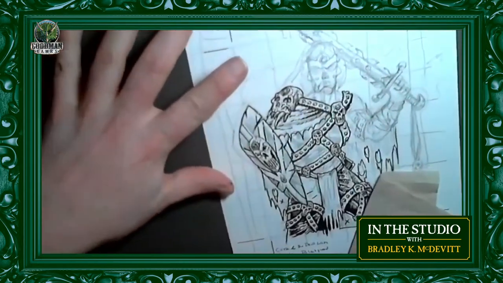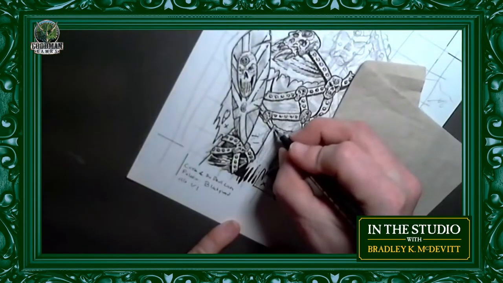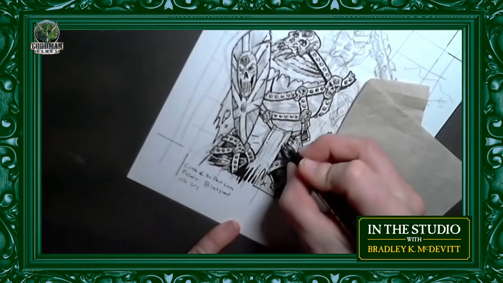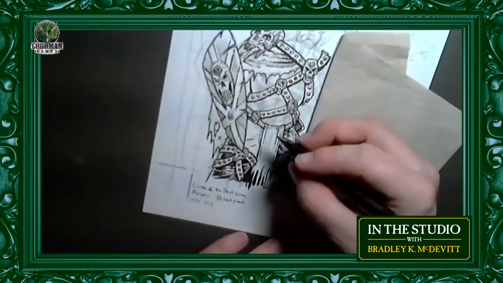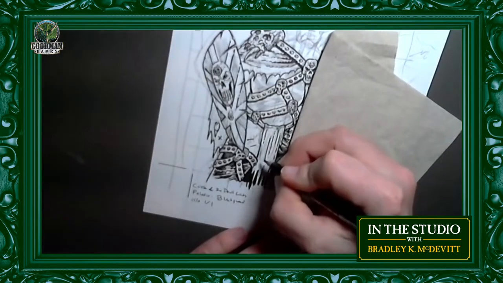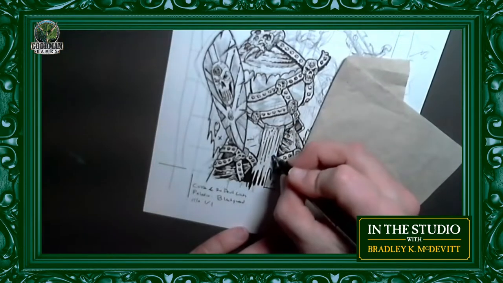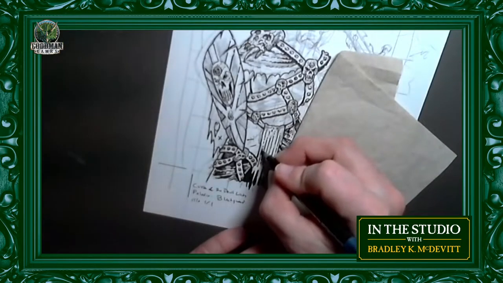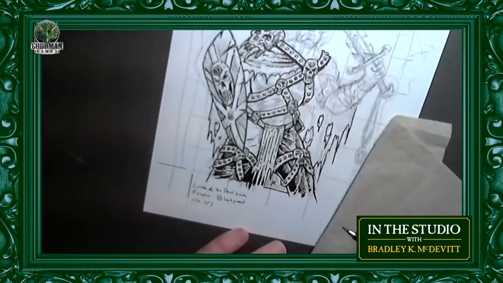Now, I'm not that insane. I'm not that obsessive, regardless of what my wife says. But I at least aspire to give something jaw-dropping for the client, the reader, to look at, so that when they're all done running through the adventure, they have something they can go back to and say, wow, look at this illustration. There we go.